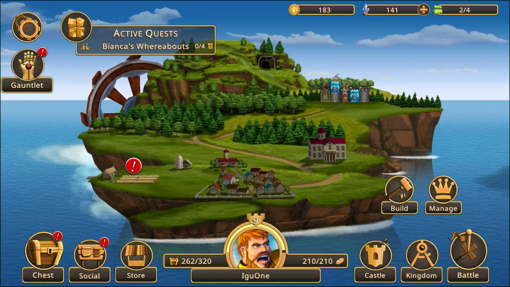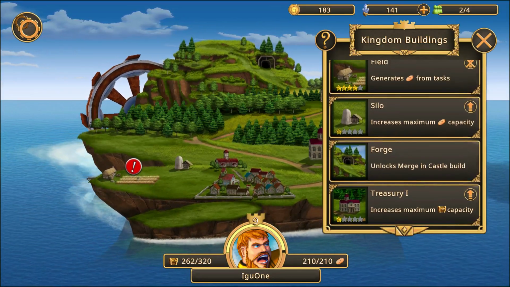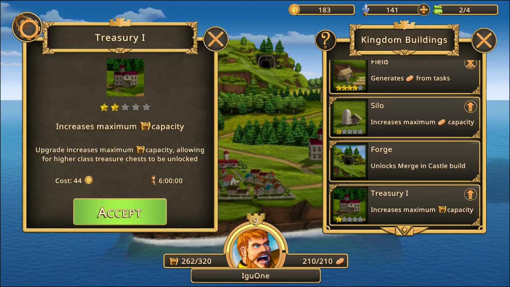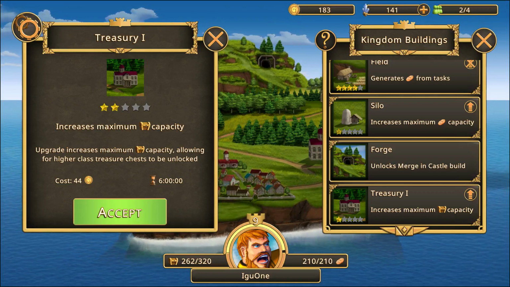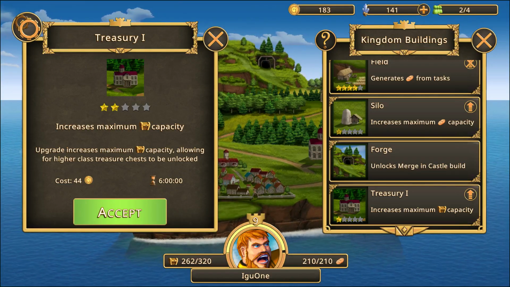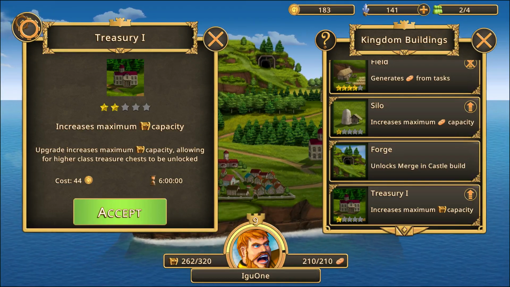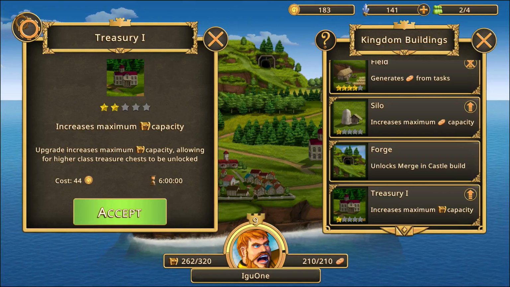All right, so let's go to Kingdom and Build. All right, they have the Treasury. Now, I've already upgraded it once. I might as well start the next upgrade going. That gave me 20. I'm hoping that that number is going to increase over time, and it's not just going to be 20 each time to get us all the way to 600. I mean, I'd be happy with getting to 400 at this point.